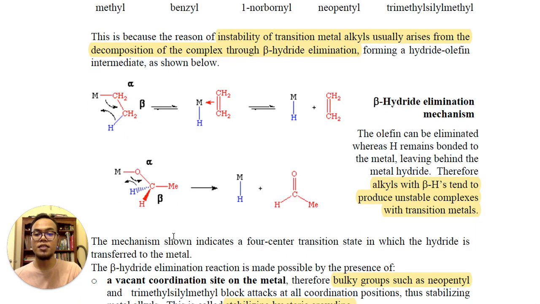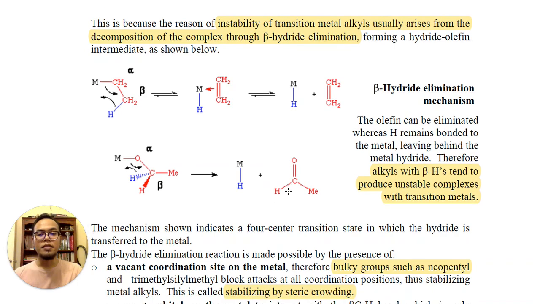The same thing for this second example. With beta hydrogen here, we are going to be forming a metal hydride, which is also an unstable complex. So we do not want any unstable complexes to be formed. That's why, for alkyls to be able to bond with your metal in a stable configuration, with a stable complex, we need to make sure that your alkyl does not have any beta hydrogen, as I have mentioned earlier. I hope you are clear on this particular part. Now moving on.